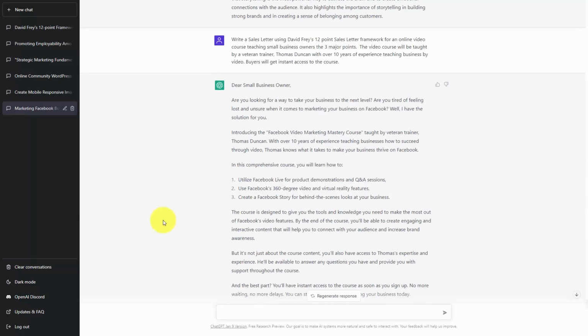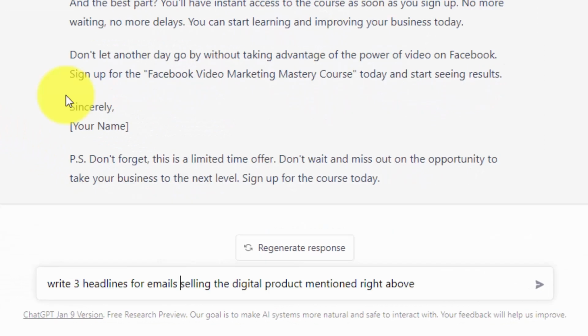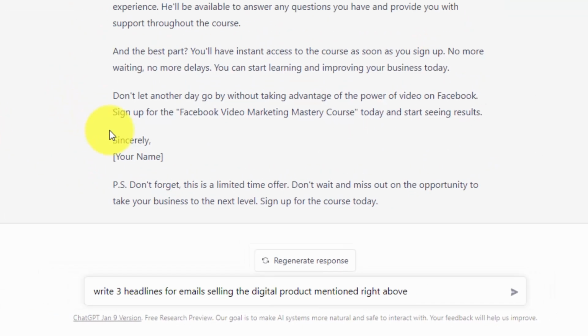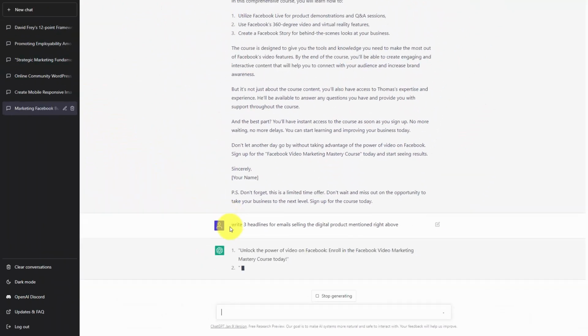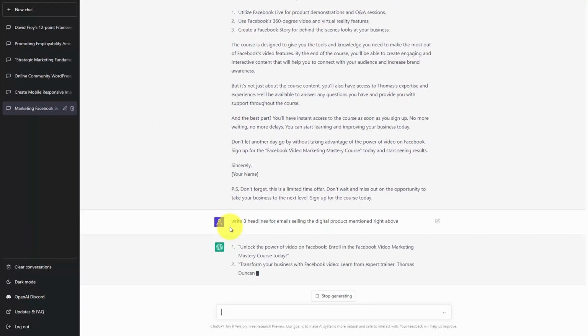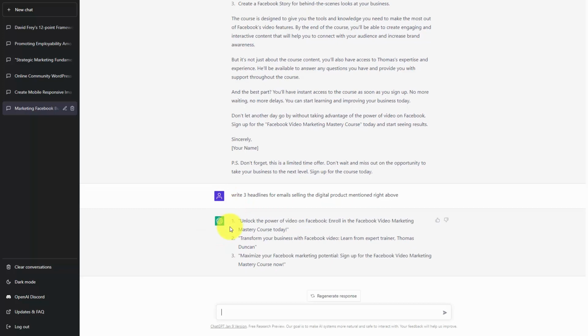So basically what we have now done is we have asked ChatGPT to write a sales letter in a specific context. And we can add on to this element. We can give ChatGPT more instructions for this project. So we can give ChatGPT an additional query, and we can then click Enter. And ChatGPT will give us what we have asked for, and we will see it in context in the form that we have written it.